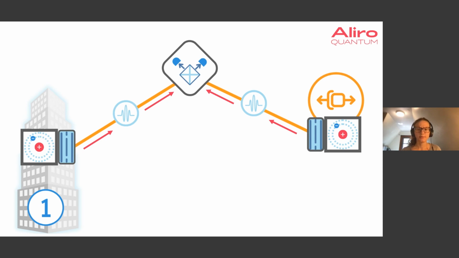So let's return to our example and look back at our node at building 1 and our repeater. Now we've determined that this repeater is a type 1 repeater. The way that entanglement will be generated between a quantum memory at node 1 and the quantum memory at the repeater is these quantum memories and stationary qubits will emit photons that are entangled with their corresponding stationary qubits. They will go through these transducers, and then they will combine at this beam splitter with 2 photodetectors in order to generate entanglement.